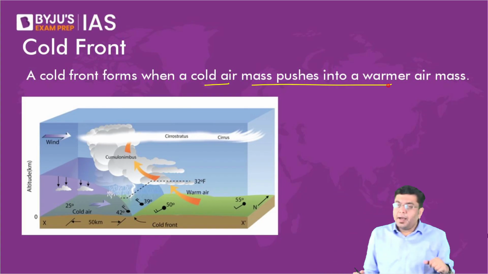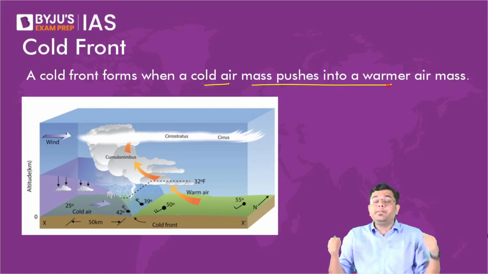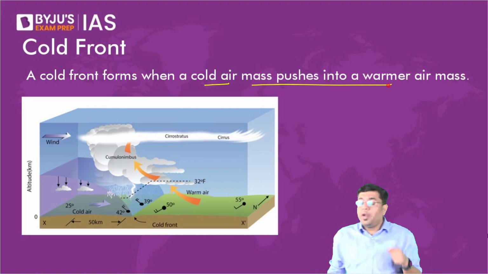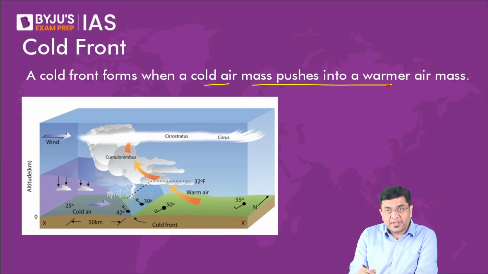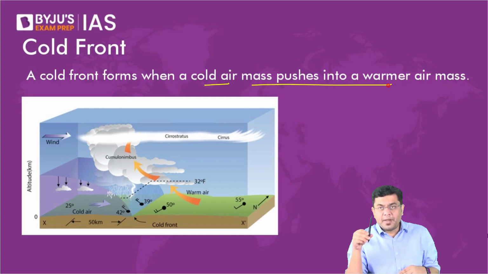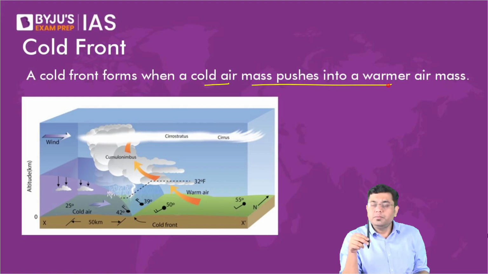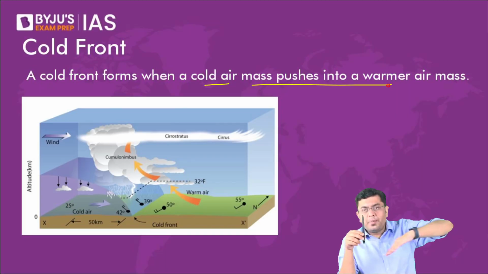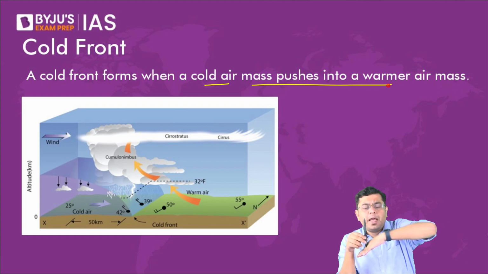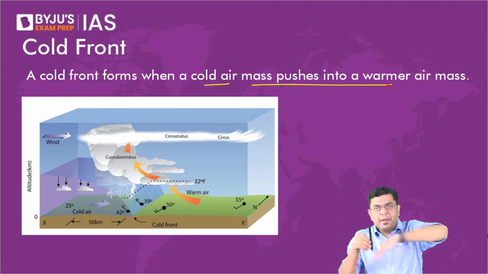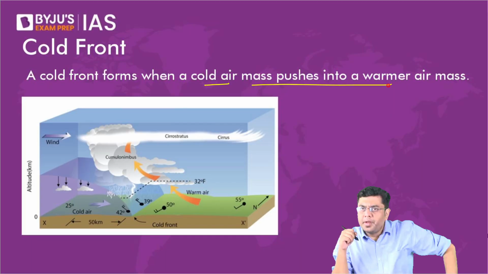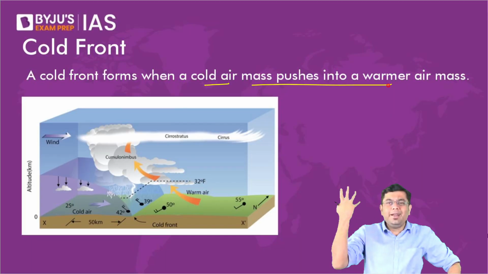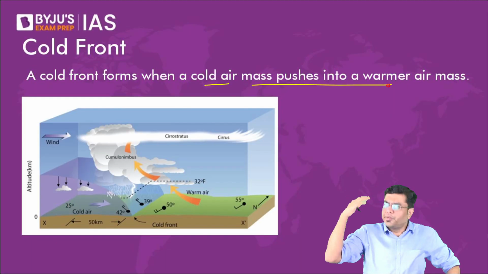Now, here a cold front is created when it is the cold air which is pushing in. Cold air is more active. Now, when the cold air pushes in, and we have discussed this, let's suppose you have warmer air, and this pen represents a column of warmer air. As the cold air pushes in with significant energy, what will happen to the warmer air? It will suddenly be lifted upwards, isn't it? The warm air being lighter is thrown upwards significantly.